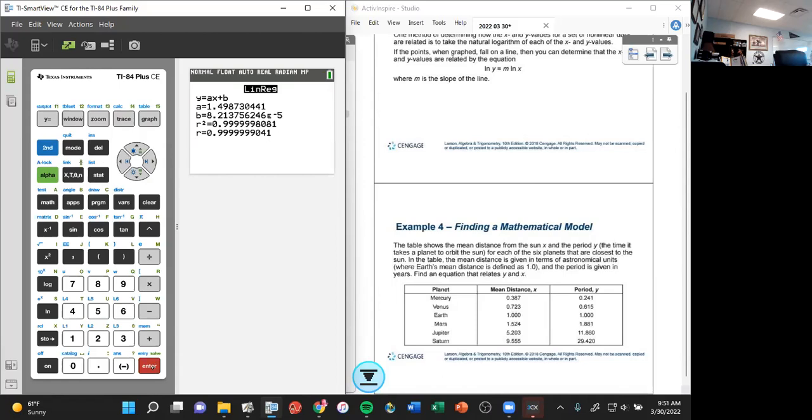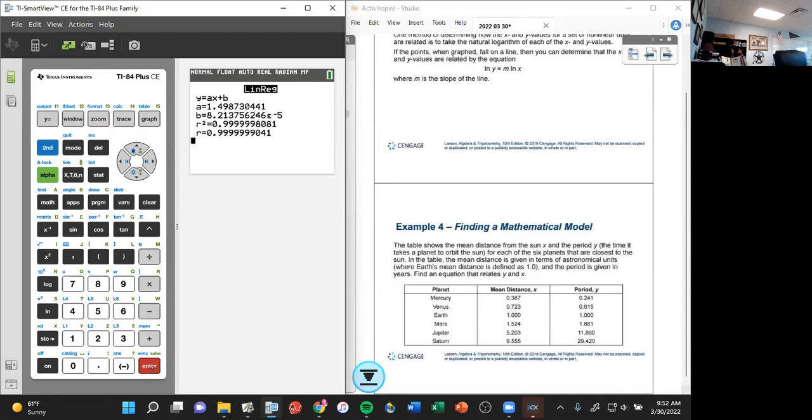Look at your R value. 1. Okay. That tells me that the data in L3 and L4 is a straight line. In fact, every one of those points are pretty much on this line. What's the equation of this line? Y equals 1.48x plus, what is that? Very small number. Essentially 0.